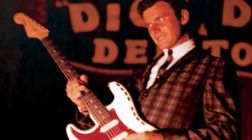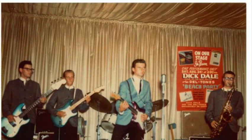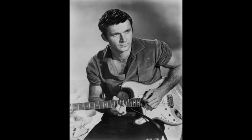Here it is in pearl white. Here it is in Beach Party in the same pearl white. Here it is in Purple Burst on an East Coast tour. And then it finally got painted Chartreuse Metal Flake, where it remained until this day.